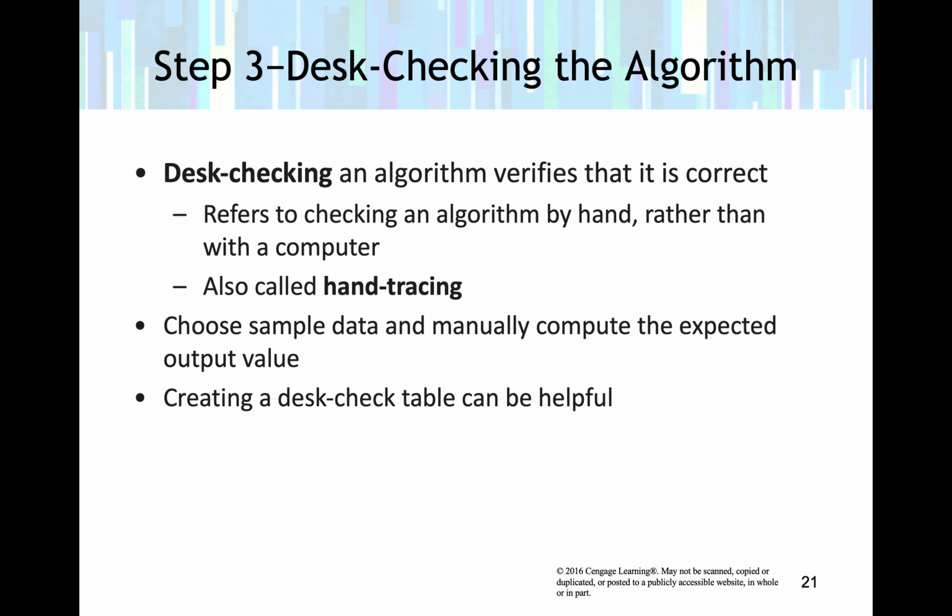And then step 3, we're going to do our desk checking. We're going to desk check the algorithm or verify that it's correct. So if we go back to this here, your lab assignment, they're going to give you a problem and you're going to create an IPO chart just like this one. And you're going to have cost and you're going to have sell price. Well, you're not going to have cost, but you'll have some kind of output. It could be one or more things that you're going to output. You're going to have input.